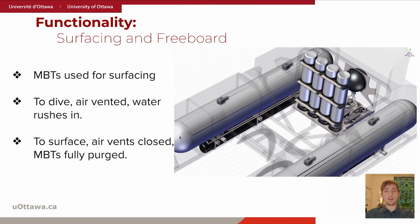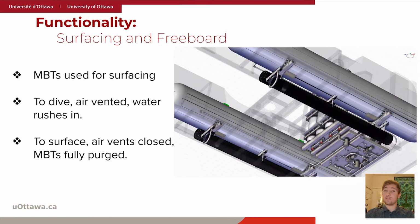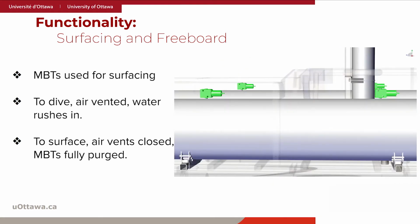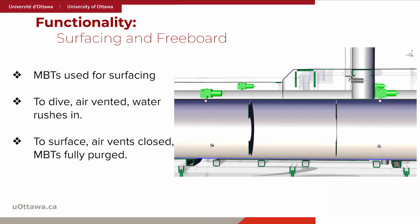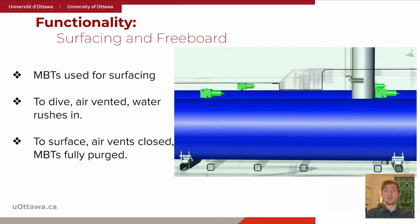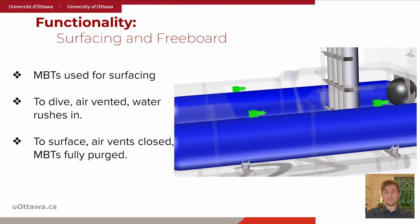This is accomplished by opening 4 solenoid-controlled air vent valves located on top of each MBT. As air rushes out of these vent valves, flood holes located on the underside of the MBTs allow water to rush inside and vent the MBTs of air. With the MBTs vented of air, the submarine is in a neutrally buoyant state and can begin its dive.